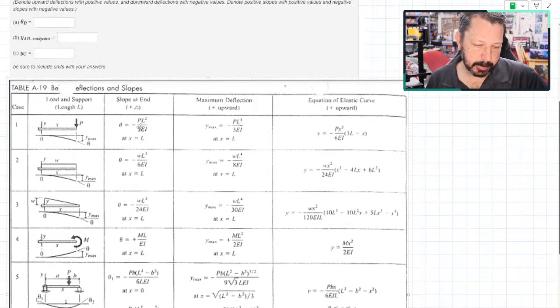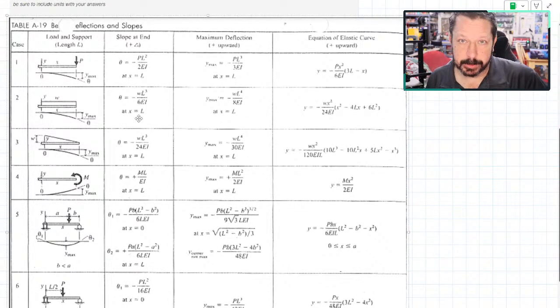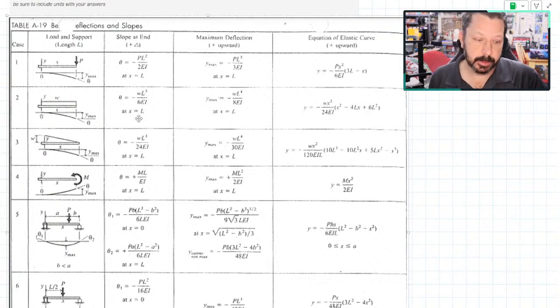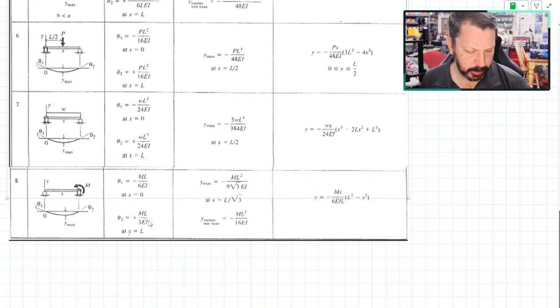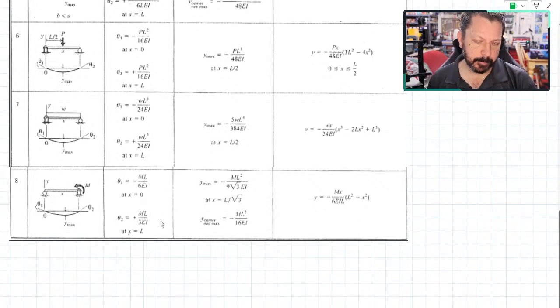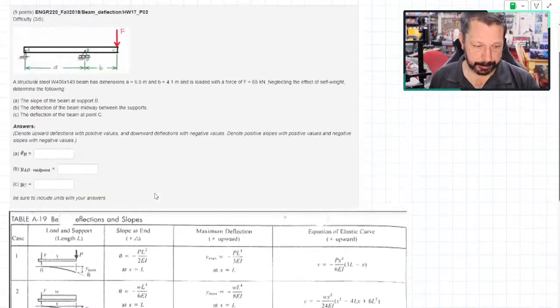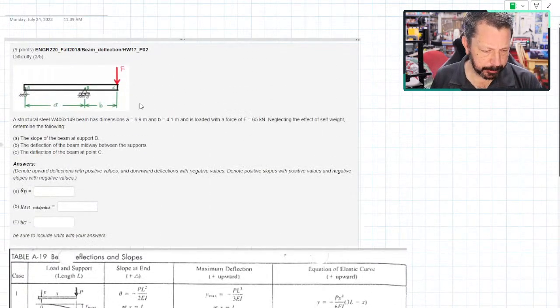And then this first column of equations is slope. So sometimes you want to just know how slanted is some beam at some point. Usually the slope equations are at the end of the beam. So either the free end for a cantilever beam or the two supported ends for the simply supported beams. You don't really have an equation, at least in this set of beam equations, that tells you slope somewhere in the middle of the beam. So you'd have to go back to the equation of the elastic curve and back it out from there if you needed that.